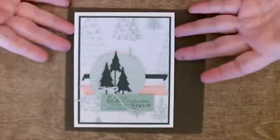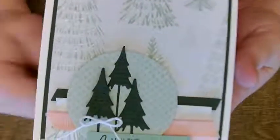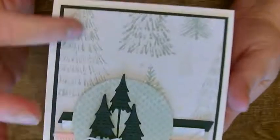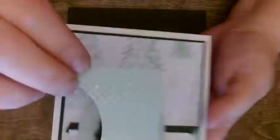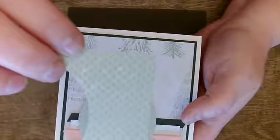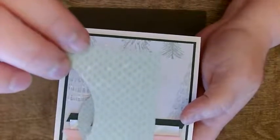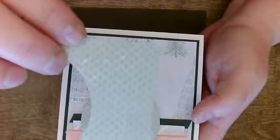So this is the card I made. This is the same piece of paper that she used — the pattern paper behind is the same piece of paper. Those of you familiar with Stampin' Up know that our designer series paper is two-sided. This is the one side she used — I believe she used her blending brushes and a little bit of blue ink and added some extra color around the edges to give it a more vintage look.